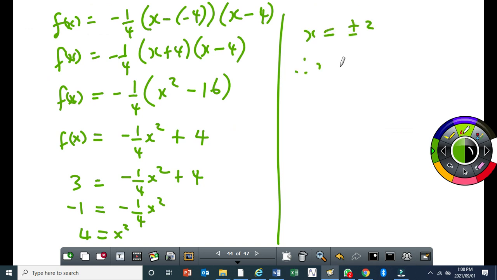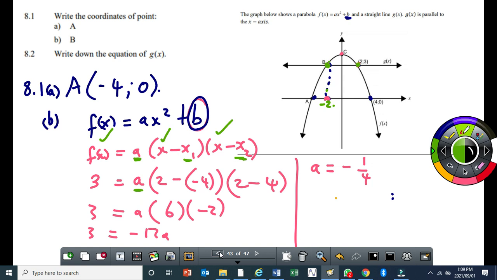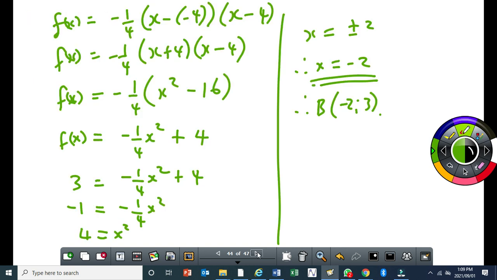Then you get x equal to negative 2. Therefore, at B, x is minus 2 and y is 3. Right? But the working out would be a longer method. I didn't see that I could just use my axis of symmetry like how I got the coordinates of A. So if you use the fact that the y-axis is the axis of symmetry, it means the distance from this point to the y-axis is the same as from the y-axis to B. Therefore, the coordinates of B are going to be x is minus 2 and y is equal to 3. All right?